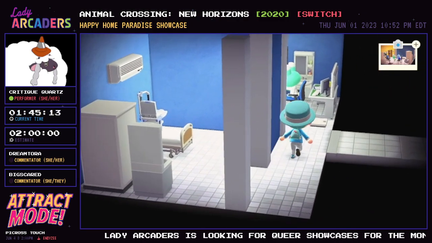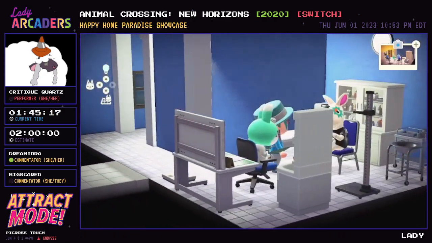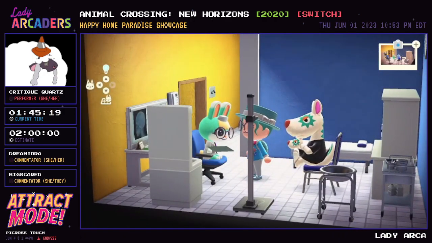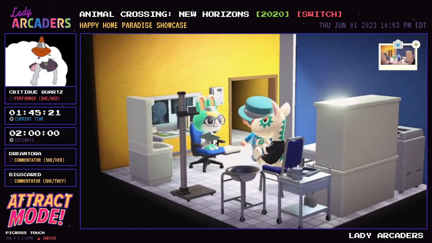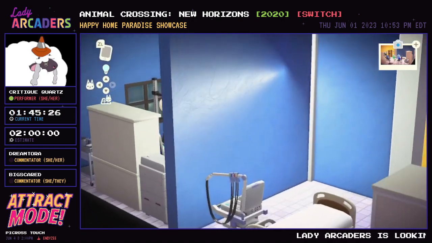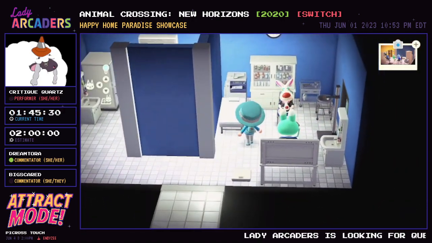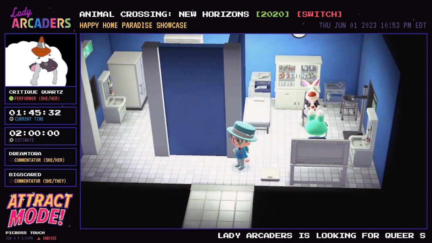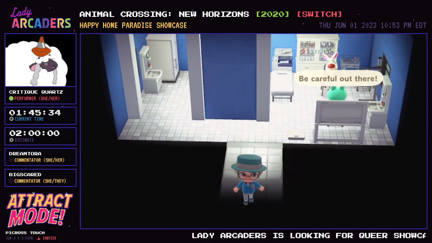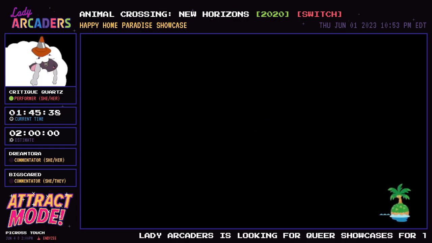And then here is the exam room. Like I said earlier, Sasha's one of my favorite villagers, so Sasha is our doctor. What a cutie! Oh, I love the glasses. So cute. The little hat. It's the little hat for me. Careful out there. This game does have it all.